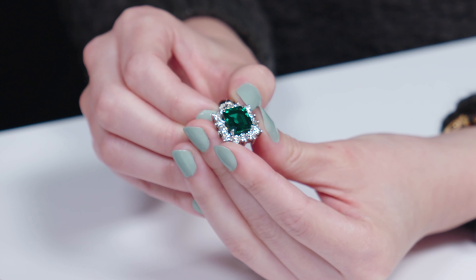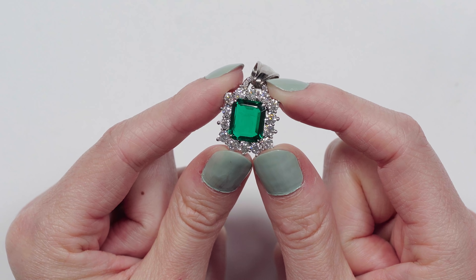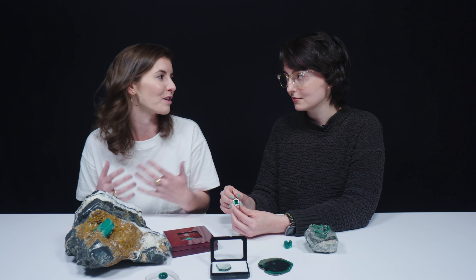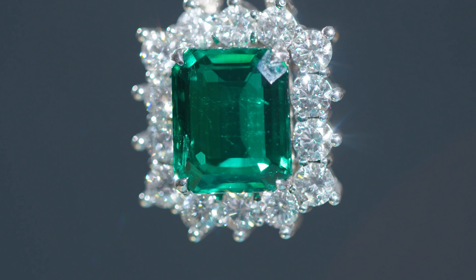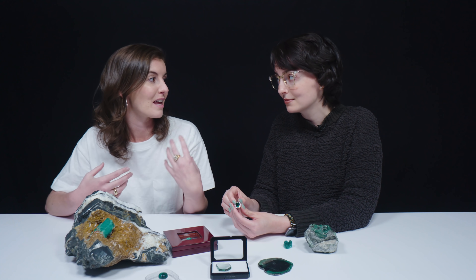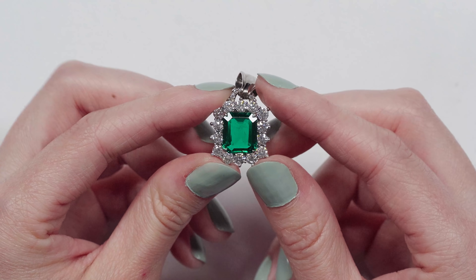Afghanistan is a very interesting source of emeralds. It really didn't become commercially viable until the 1970s, though even in the third century BC there are mentions of a green stone coming out of Afghanistan — so many people think these emeralds have been known about for a significant period of time, even though they've only been commercially mined for the last 40 years. There is a lot of geopolitical instability and sourcing has been very difficult. This was acquired in May 2021, and for people who know what happened in Afghanistan in August 2021, it makes this acquisition a little more interesting. You really just don't know under certain circumstances if gems will be able to be procured.